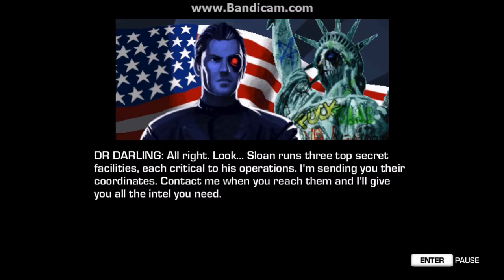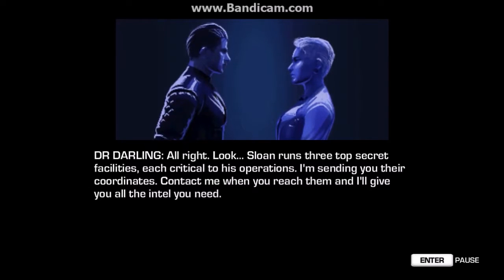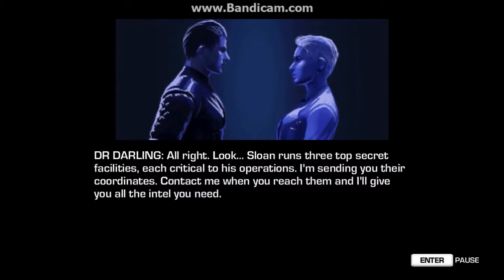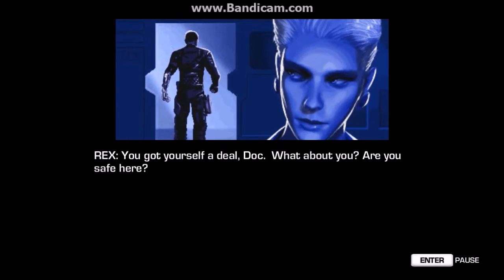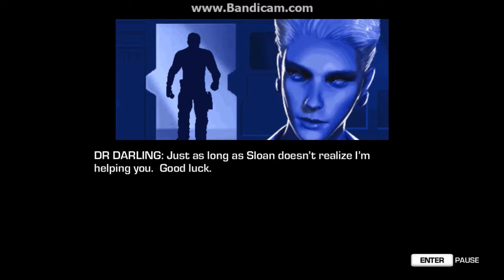Alright, look. Sloan runs 3 top secret facilities, each critical to his operations. I'm sending you their coordinates. Contact me when you reach them, and I'll give you all the intel you need. You got yourself a deal, Doc. What about you? Are you safe here? As long as Sloan doesn't realize I'm helping you. Good luck.